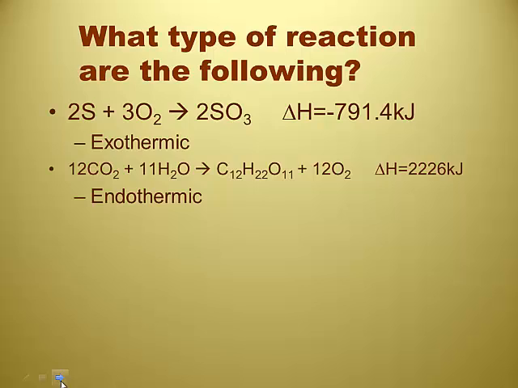Okay. And wow, that's a lot of energy required to break up those bonds between the carbon and the oxygen and the hydrogen and the oxygens. Yeah, it is a heck of a lot of energy. 2,226 kilojoules. Think of what that is in joules. Well, matter of fact, I think that this is photosynthesis. So that's a lot of energy from the sunlight getting turned into bonds in this sugar, which eventually we eat. And we get the energy from it, and we use it.